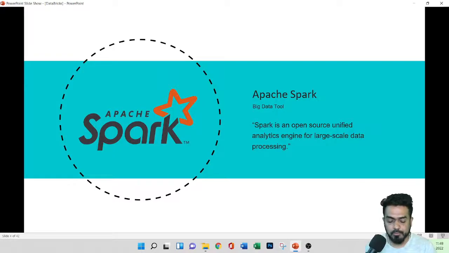Then we came up with something called Apache Spark. Spark is an open source unified analytics engine for large scale data processing, built upon the Hadoop file system. In this era of big data, a mind-blowing amount of data is being created every minute, so it is becoming increasingly important for businesses to analyze this data for quick insights. This created a demand for faster and more efficient data processing technologies.